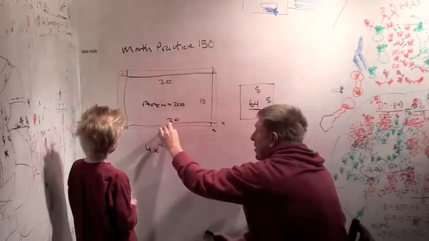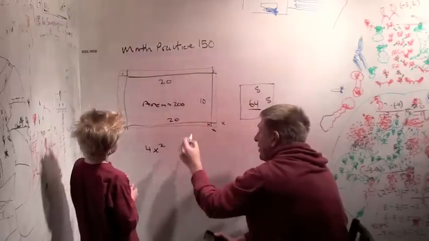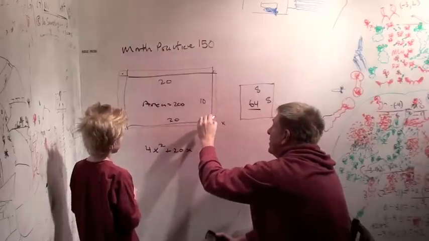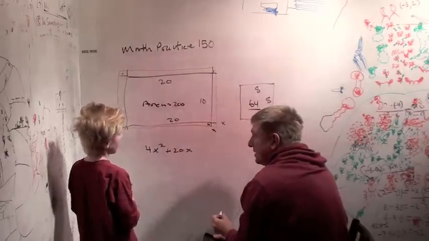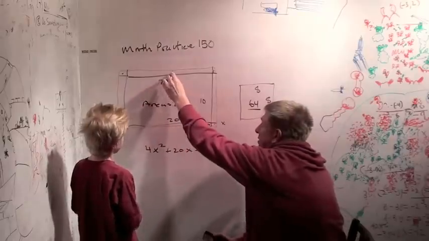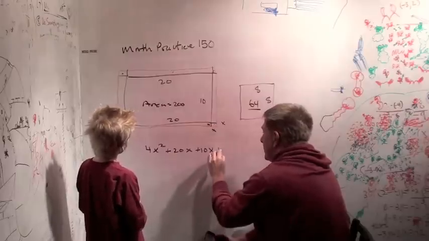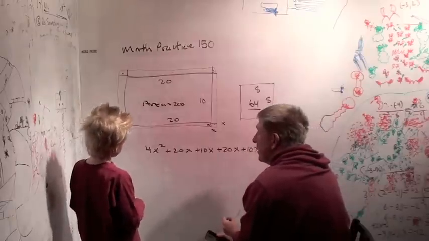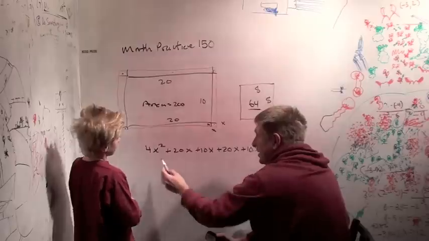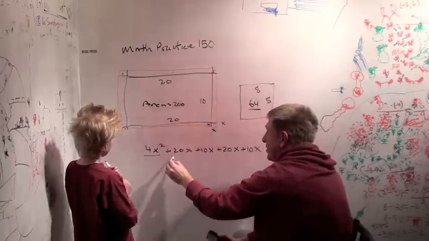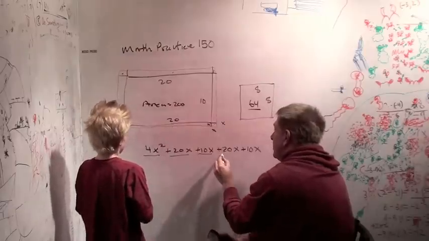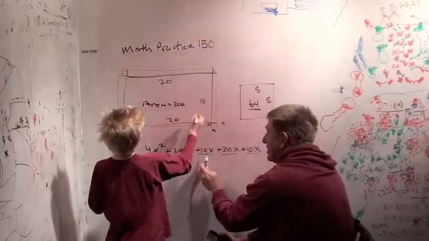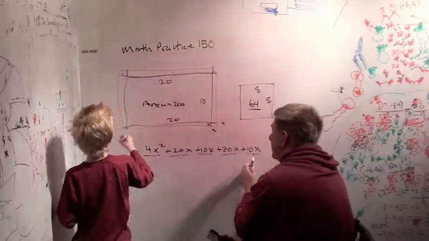And now we have, let's see, this rectangle that's 20 long and X high. So, how much is that? How much area is in that rectangle? 20X. How about this one? 10 high and X wide. 10X. How about this one? That was 20X. And how about this one? And 10X. Okay. So, the area of our frame is 4X squared. Those are the 4 squares. Plus 20X. Plus 10X. Plus 20X. Plus 10X. What about this 10X? What about this 20X? What about this 10X? Awesome.